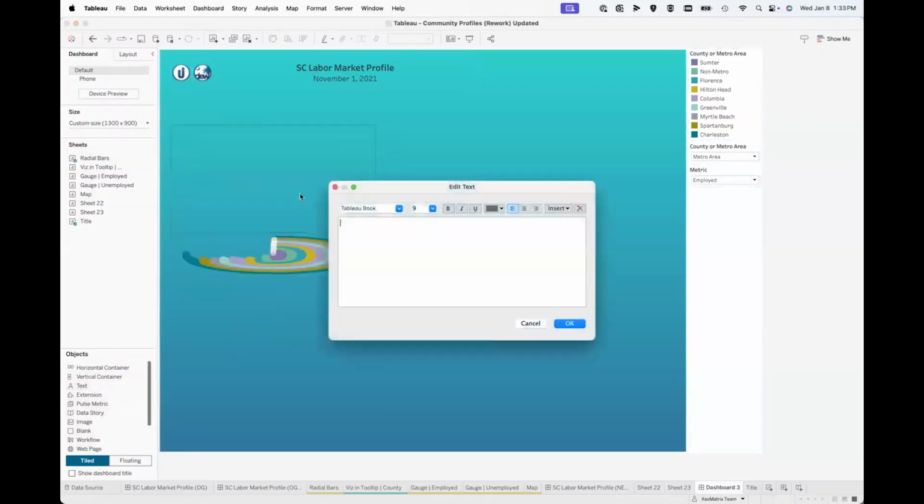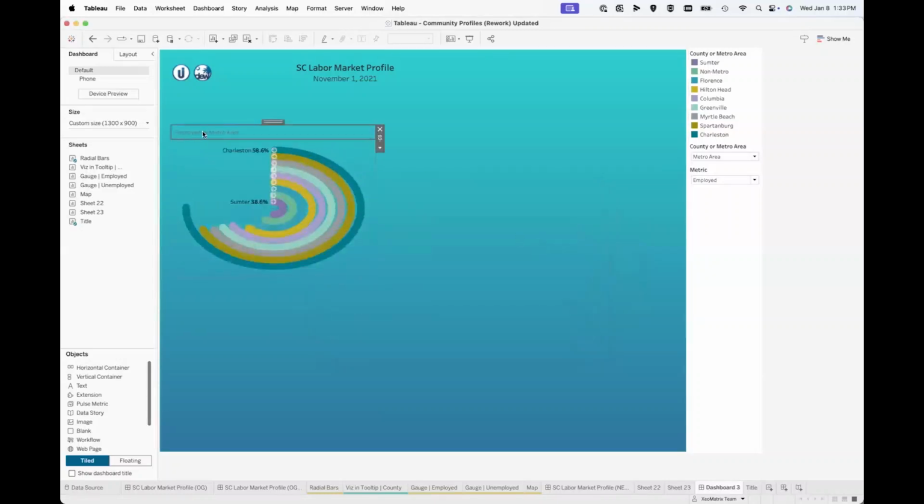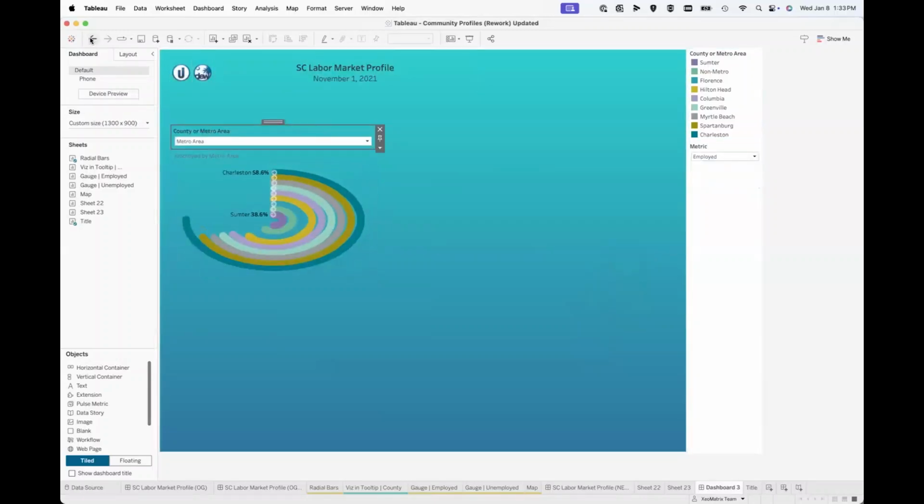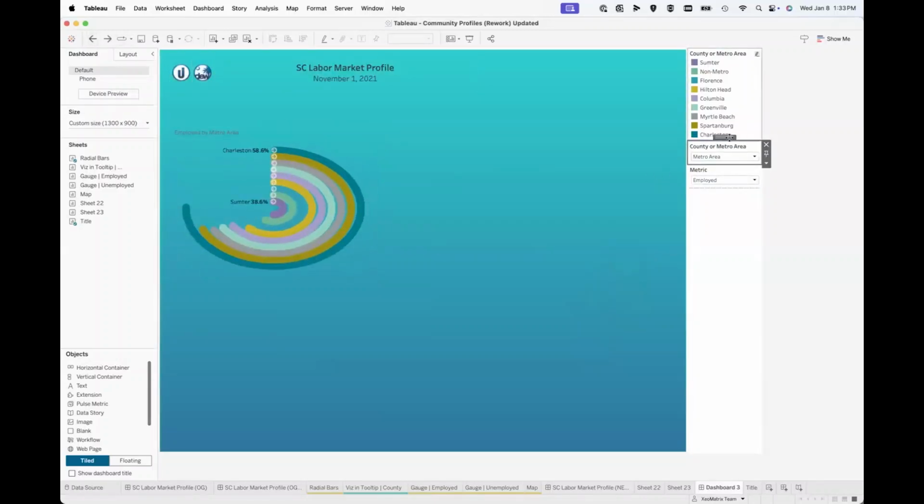Then we'll do some text. Because I'm using parameters, it makes it a bit easier. And I'll say the metric by the level. So those two. And since that's within its own container, we can then add in these filters. And you've got to be careful where you drop it.